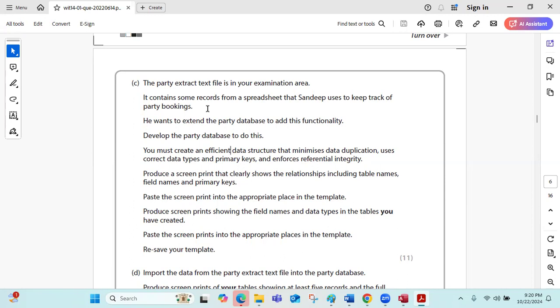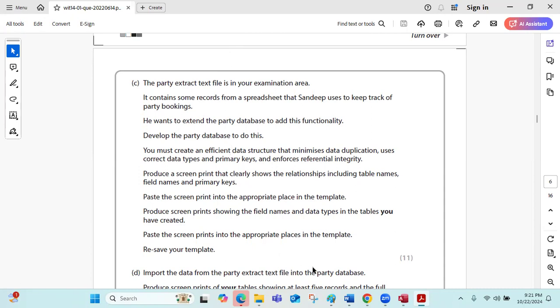You must create an efficient data structure that minimizes data duplication, uses correct data types and primary keys, and enforces referential integrity. Produce a screen print that clearly shows the relationship, including the table name, field names, and primary keys. Paste the screen print into the appropriate place in the template. So like that the question goes.